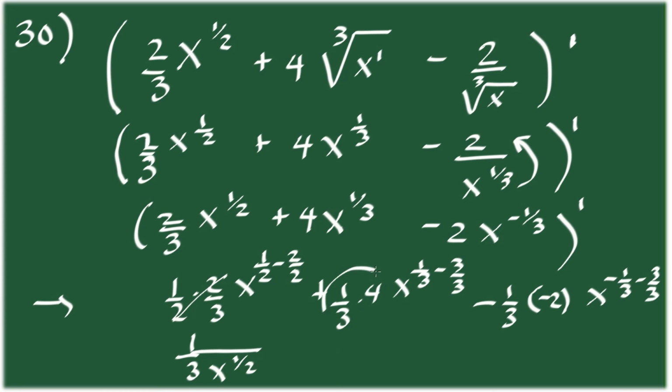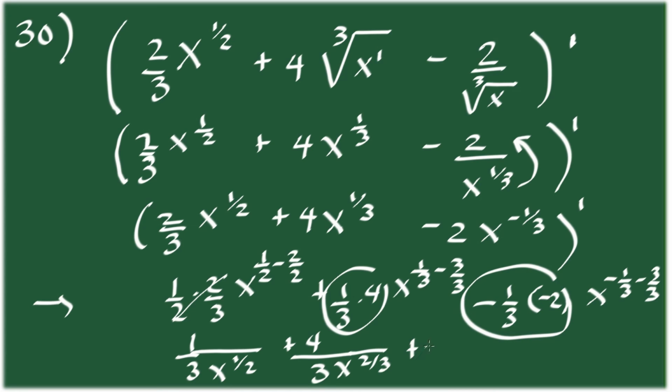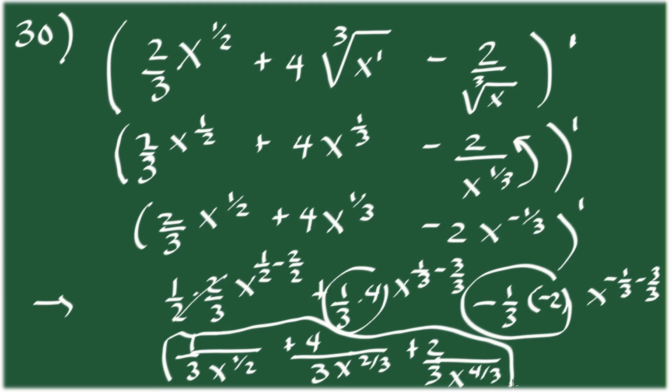Now this is 4/3, positive 4/3. 1/3 minus 3/3 is negative 2/3. So I'm going to move it down automatically here, now positive 2/3. Negative 1/3 and negative 2 is positive 2 over 3. And then raise this x to negative 4/3 and I move it down. Now it's x to the 4/3. That's the derivative for our last question.